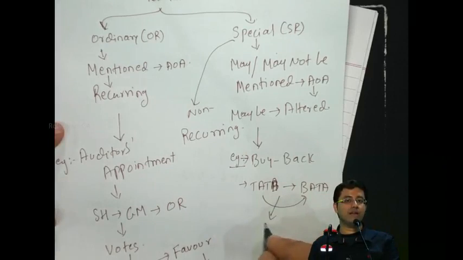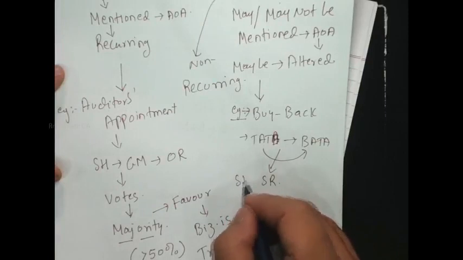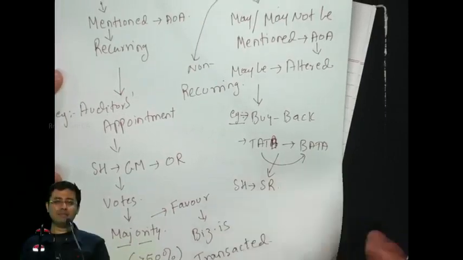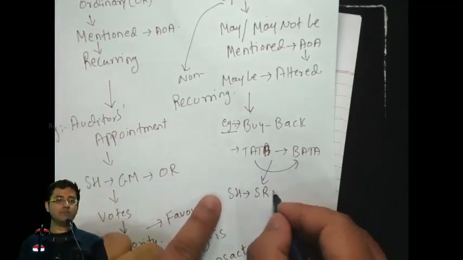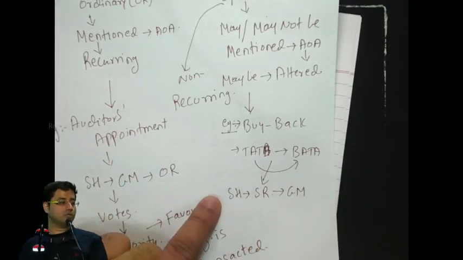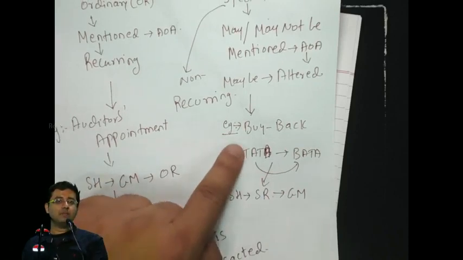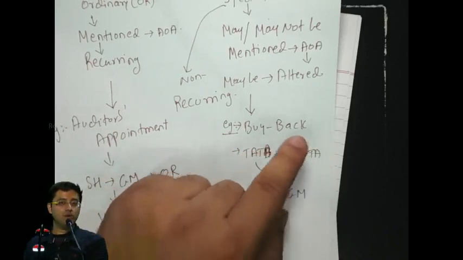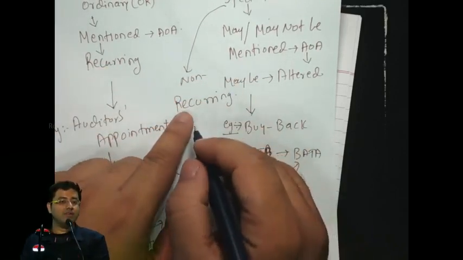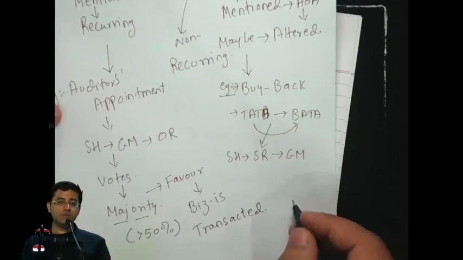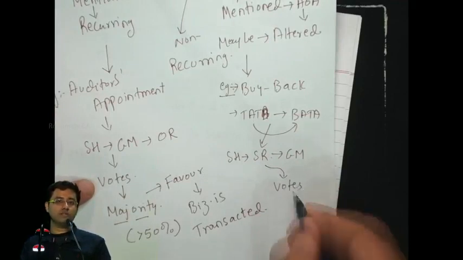But when I'm making a new name, I have to first pass a resolution here. You know who will pass this resolution? Again, the shareholders will pass this resolution. What about the board of directors? When I'm saying a general meeting is going on, how will the board of directors come into the picture? The shareholders will pass a special resolution. Sir, where will they pass a special resolution? In the general meeting. So shareholders will pass an SR in the general meeting, then the company can change its name from the existing name to any new name, or maybe it can buy back. It's a special activity. This is a non-recurring type of activity. Now understand properly. You need some votes for a special resolution also.